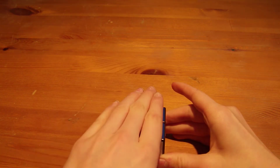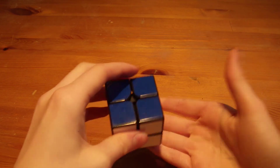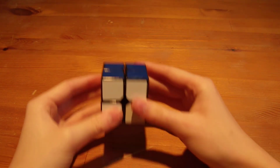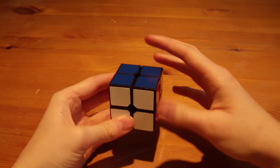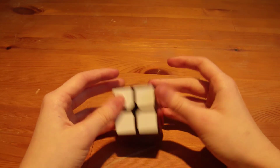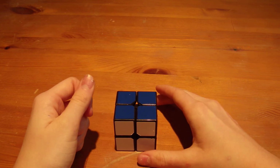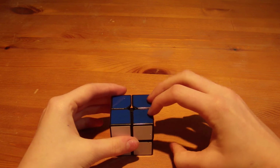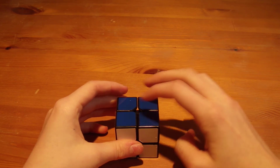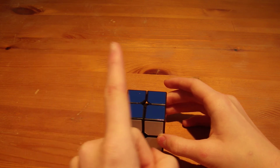We've got to get blue and green. It doesn't matter which, if they're all blue and all green, facing top and bottom. And then use setup moves and the T permutation to take out pairs at a time. So you won't have to use threes, just two at a time, so it'll be simple, and all you need to know is the T permutation. And I'll put the algorithm right here.